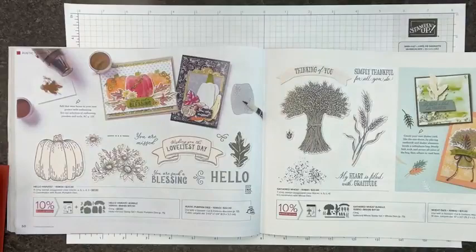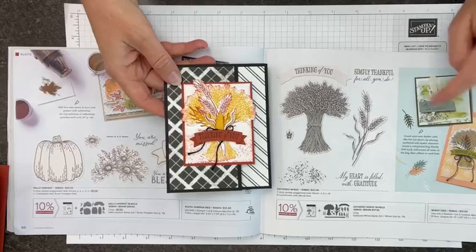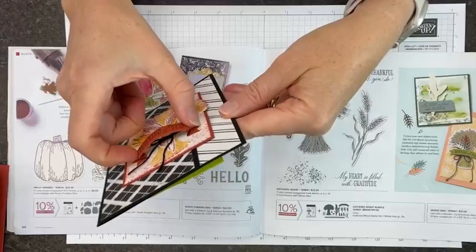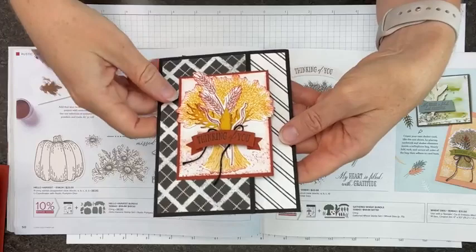And then we have also a sample here from Margaret Van Vliet. It's a very talented demonstrator and stamped these pieces right here from the Gathered Wheat set, which is just a little bit different of a vein. A thing to note about this, I'm gonna pull her card apart just a little bit. Do you see how this is all attached together? This die actually has little marks on the side, score lines. So when you cut it, it scores and then you can set it down. If you were doing something like table setting art for your Thanksgiving tables, this would be a great one to have.